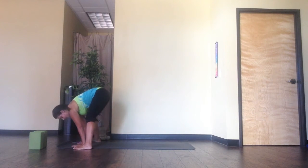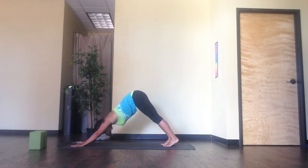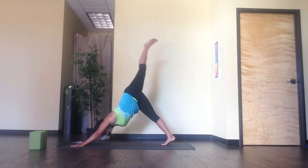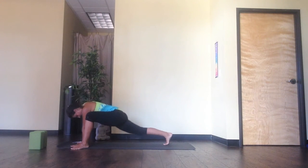Inhale, lengthen. Exhale, plant your hands, and we're going to inhale back, downward facing dog, exhaling here. Inhale, left leg lifts high. As you exhale, left foot steps to the outside of your left hand.